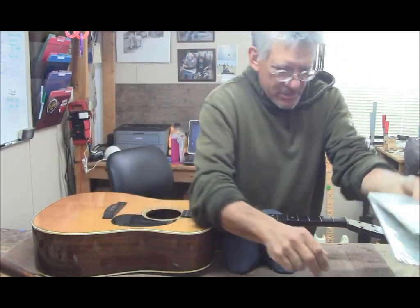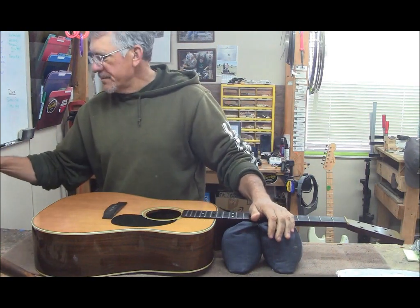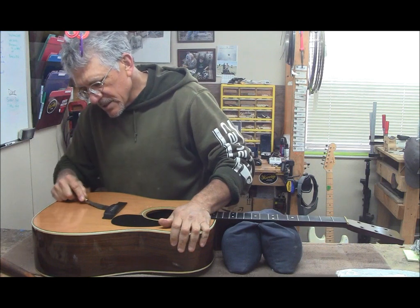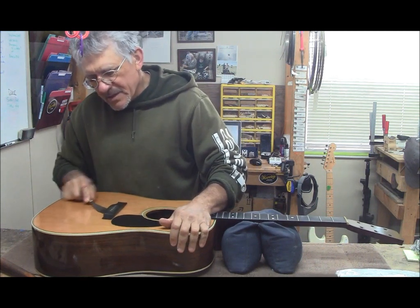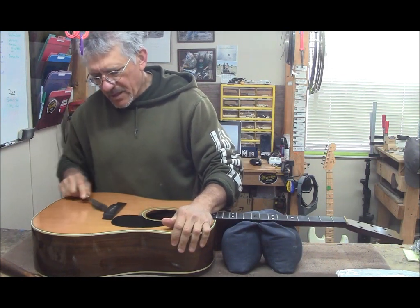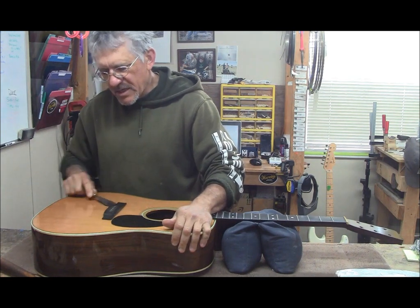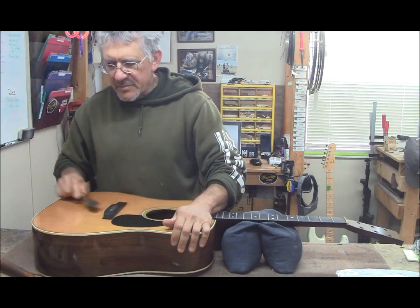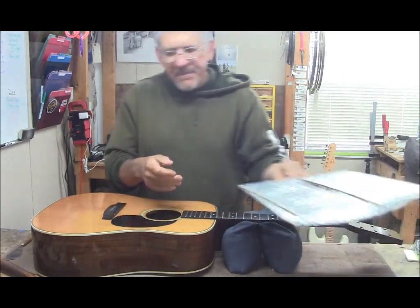So here's a spatula. I'm gonna dip it in water, just because I told you it was getting close to the end. And the spatula will go under, but I don't know if I'm catching grain. I don't like that. I'm just kind of getting a feel for how loose it might be. It's pretty loose in the middle, but the edges are still kind of tight. So, wipe that water up. More heat.